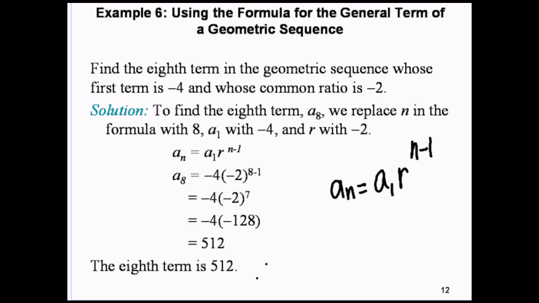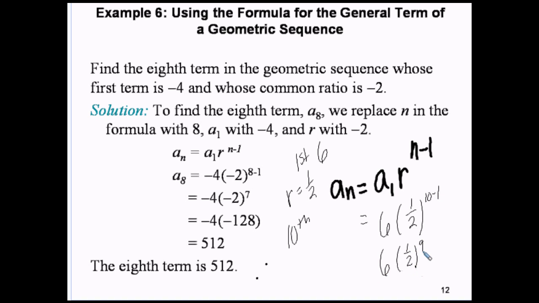So if I wanted to find, let's say my first term was 6 and my ratio is 1/2, and we want to find the 10th term. So that's going to be 6 times 1/2 to the 9th. So I do 2 to the 9th to get my denominator. It's 512, so that's going to be 6 times 1 over 512, which those are both even. So that's going to be 3 over 256. Yeah, okay. So that would be our answer. So when you have a fraction like this, you take the denominator to that exponent. So the 9 goes there, because 1 to the 9th is just 1.